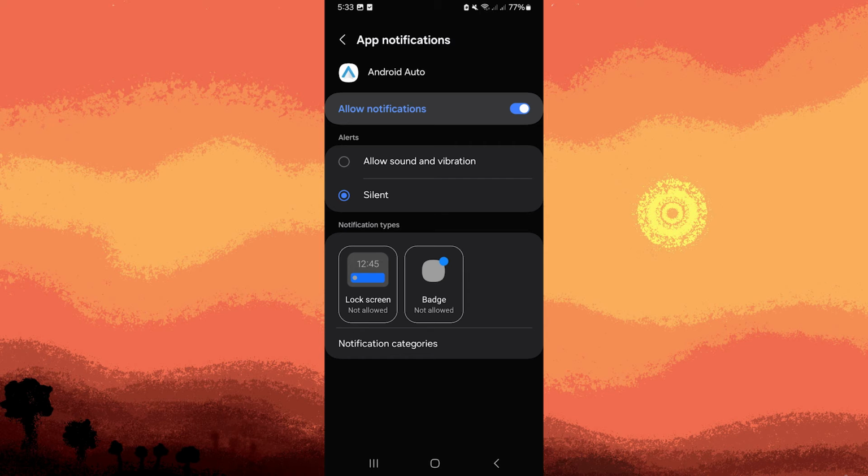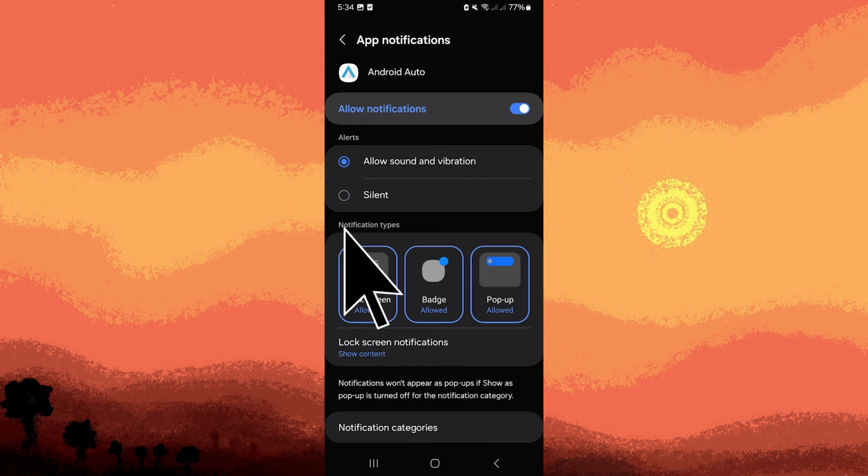Once notifications are enabled, you can further customize how they appear, such as allowing sound, showing on the lock screen, or setting as priority. After adjusting your preferences, simply navigate back to exit the settings, as most Android devices automatically save changes. By following these steps, you can easily unblock notifications for any app on your Android device, ensuring that you do not miss important alerts and messages.